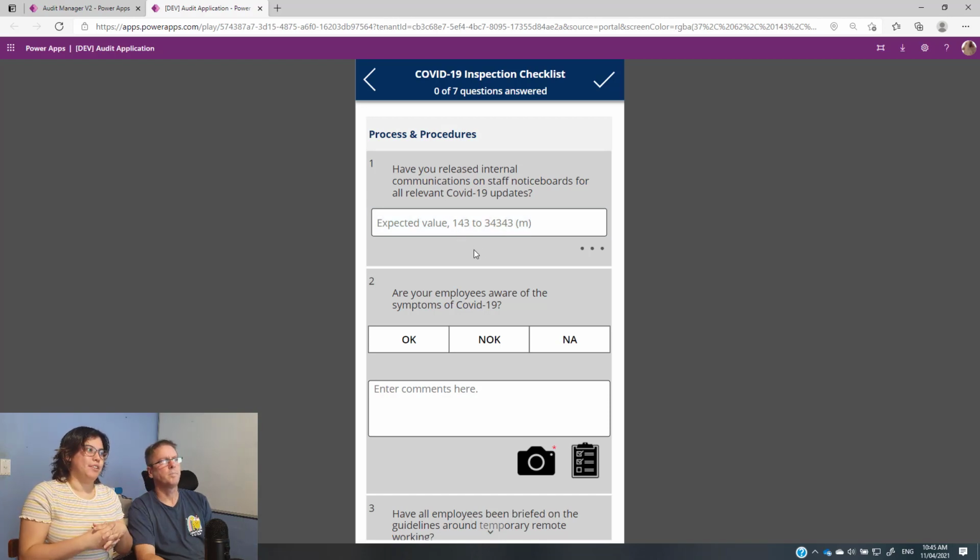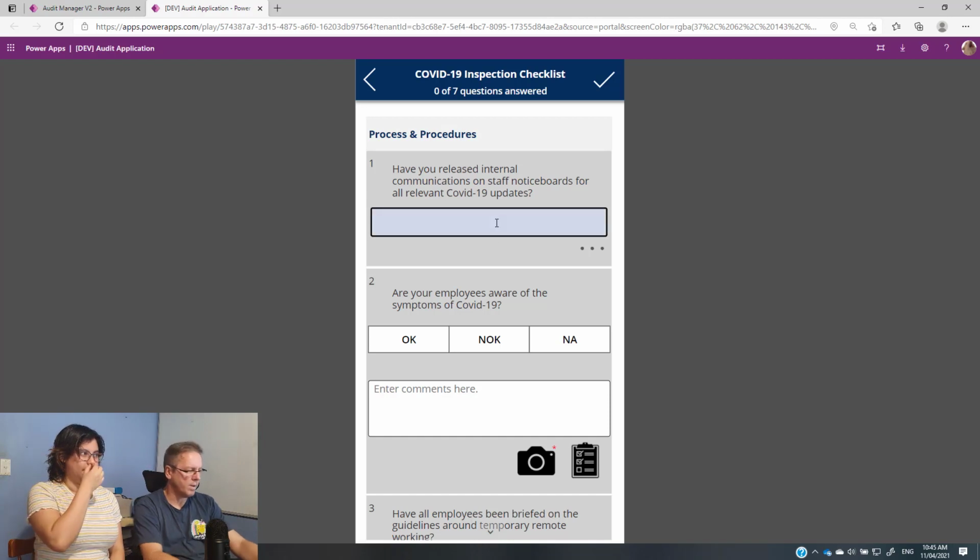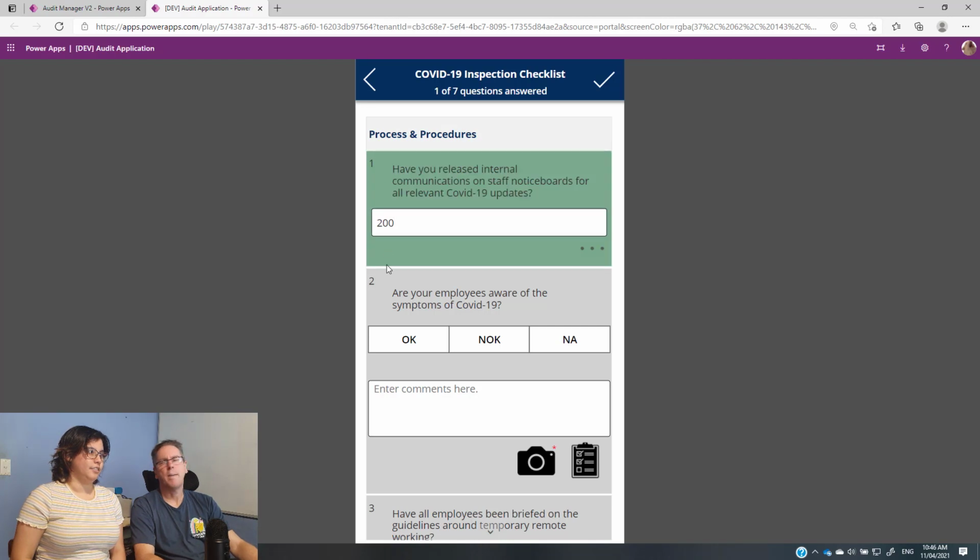Yeah. So it would be, a certain voltage needs to be within this range. If it's too big, there's a concern there. If it's too small, there's a concern there. So for example, 143 is the lower end and some big figure is the upper end. So if I put 200 in and click out of there, we get a happy green color because we're within the range. But if you put 5... Yeah, if I do then... Or 100, yeah.